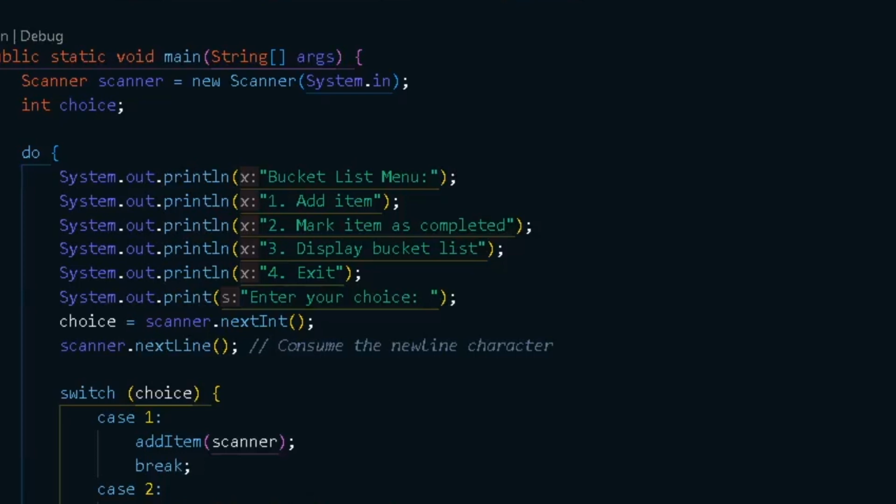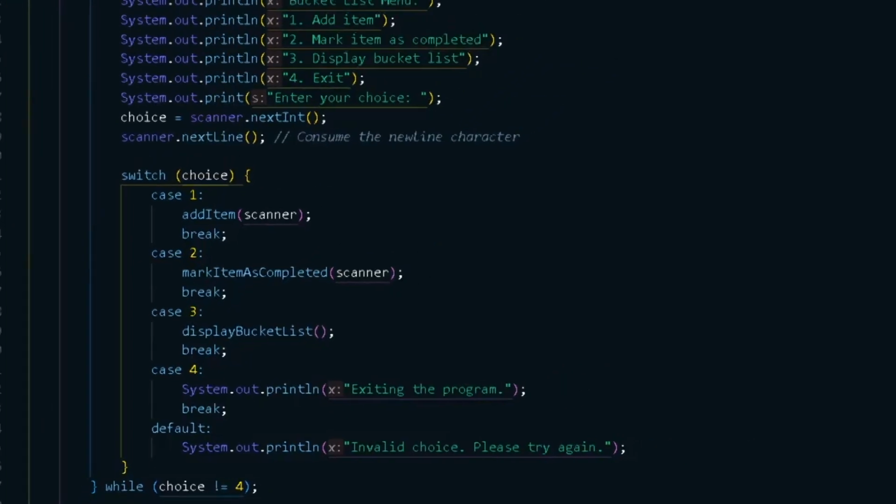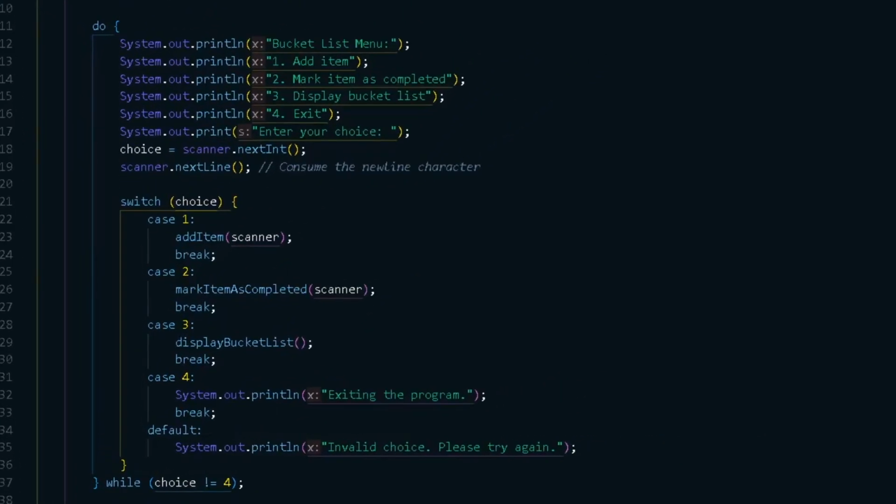We display a menu with options to add items, mark items as completed, display the bucket list, and exit the program. We use a do while loop to repeatedly display the menu and process user input until the user chooses to exit, option 4.